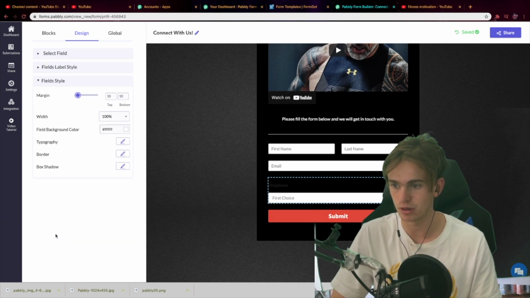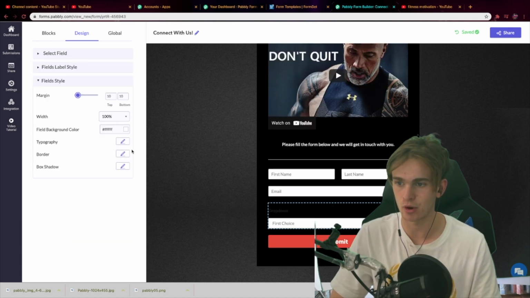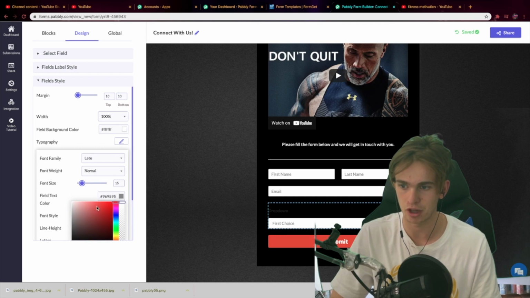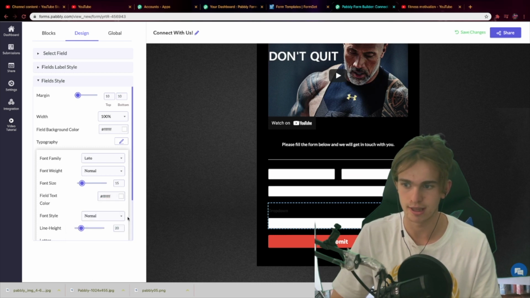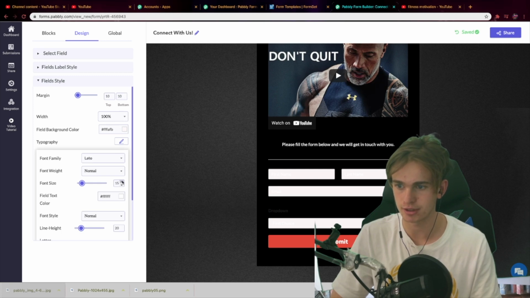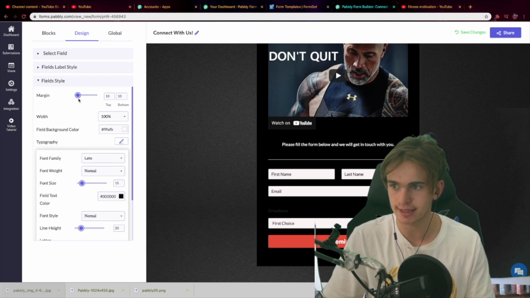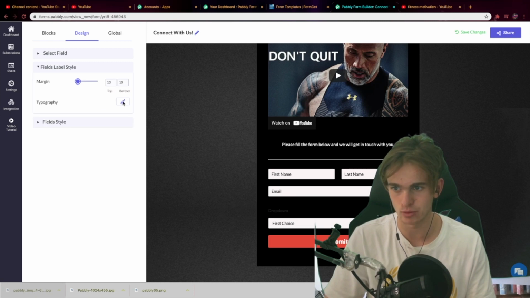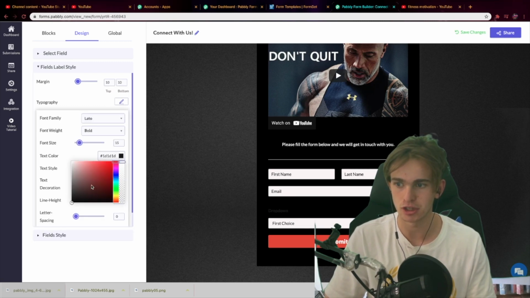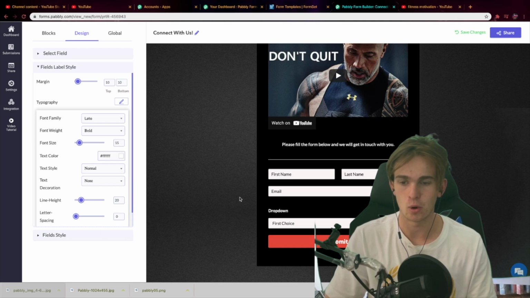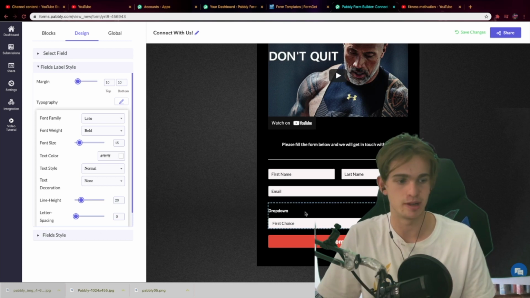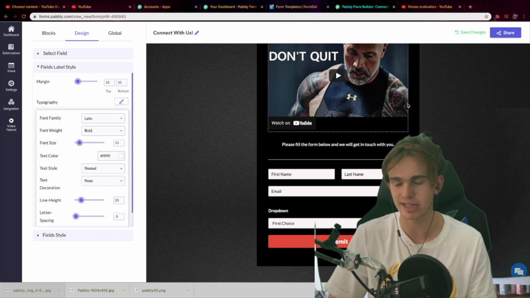We want to go down to typography, and then we can change the typography color back to white. You guys saw how I did that. I didn't explain it very well, but does that work? Oh no, that's for the text in the... Wait, so that typography is for the text in the box. We want the field label, there we go, the label, and then change the label color to white, or whatever color you want. So then you have your drop-down box. It's been a while since I made one of these forms.